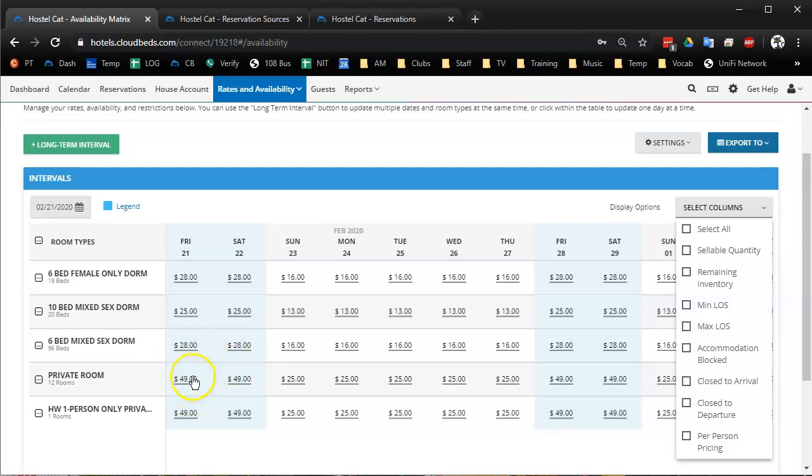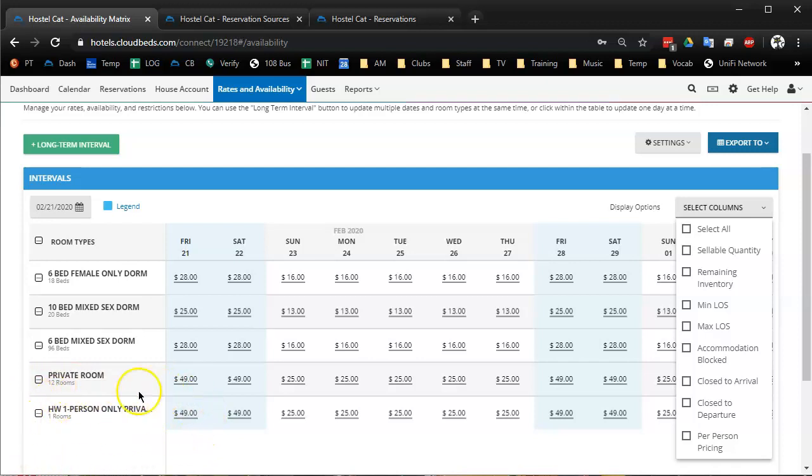Any more that book, it's better if they book direct with us on our website, that sort of thing. But when we used to push these prices out to Hostelworld, since they have per person pricing, this is about $50. If two people want to book a private room, it's $50. But if one person wants to book a private, it's listed as $25, which is not how our pricing structure works. So we had to basically compromise and set up a special private room for Hostelworld people. Obviously, there's a maximum of one person who can book it, and they book it at $50. Of course, when they arrive, we can always change their booking to add more people at the correct price, basically.